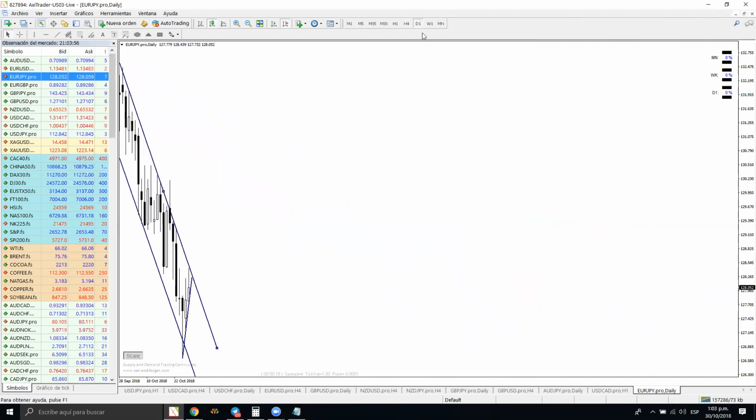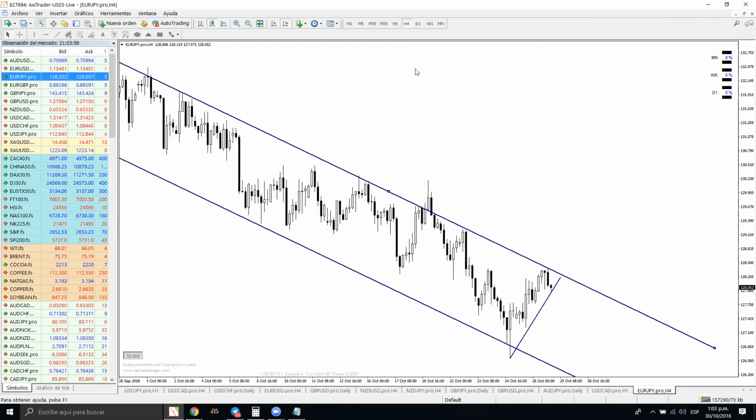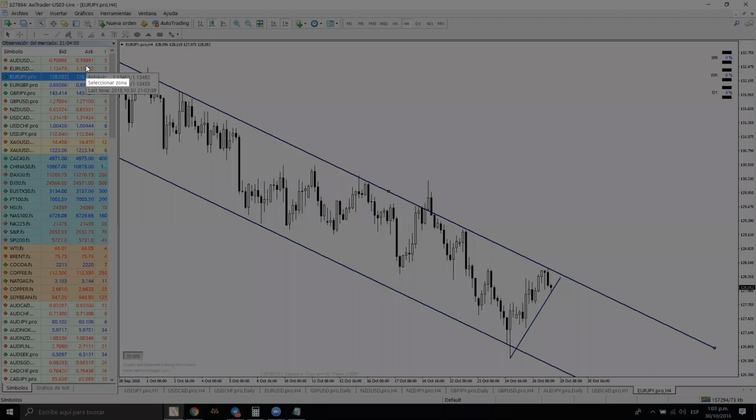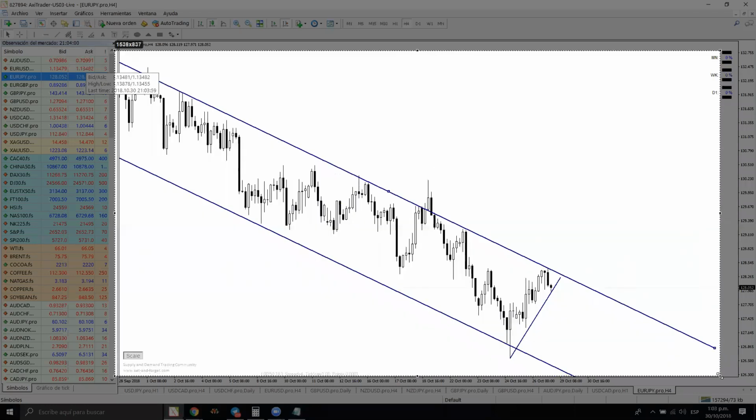Let's go from the daily chart to H4, and we're going to wait for something. In this case, we need first that price creates momentum. This is the last support from the trend, this one. So we need the price to create a momentum that brings it through the trend line from this pullback, that brought me this last support, the price pulling back. At this moment, we're going to look for our entry, but after this confirmation.